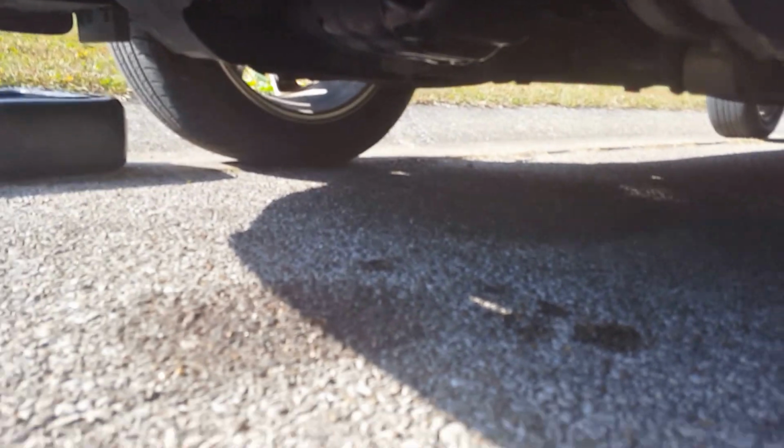Let it run for a little bit. Make sure it's not leaking anything that I just didn't wipe up. It's just from the old oil where I spilled it. So just let it run for a little bit. So you see no leaks, so I'll turn it off.